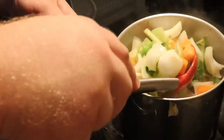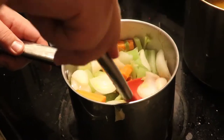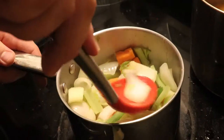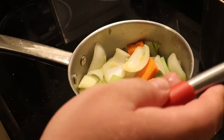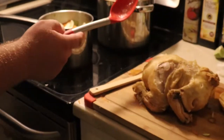Beautiful. So we'll give this, let's say, another 10 minutes. But look how much we reduced in size already. All that liquid that came out of these vegetables, essentially you would have been putting in that stock, which we already reduced about an inch with the chicken in. Now the chicken's out, it's probably down about 2 inches. You could always cook this for another hour if you wanted to intensify the flavor of that.